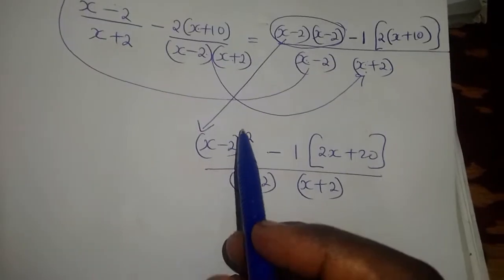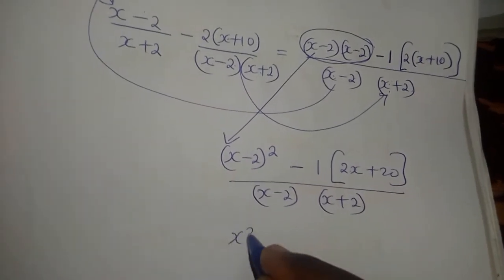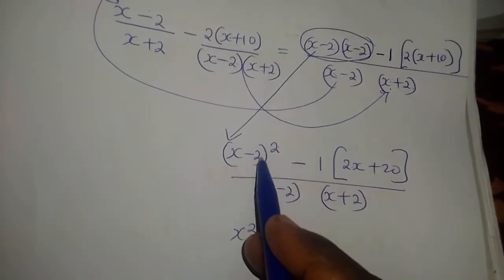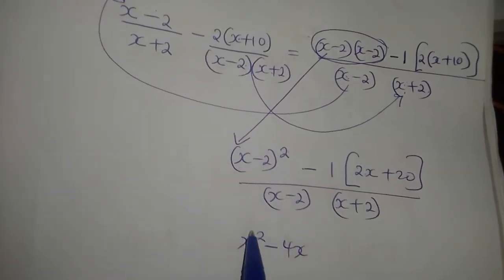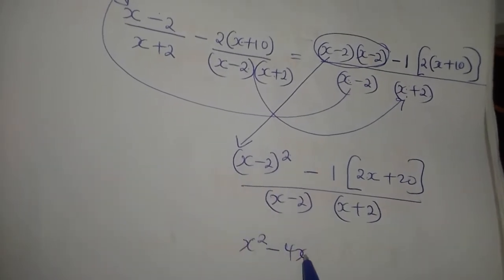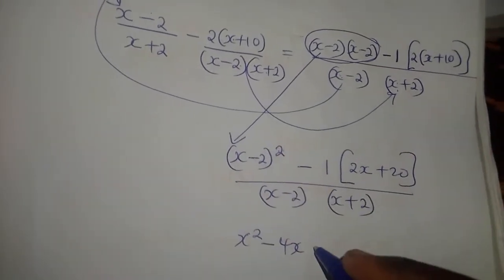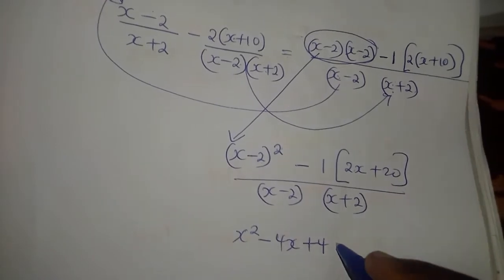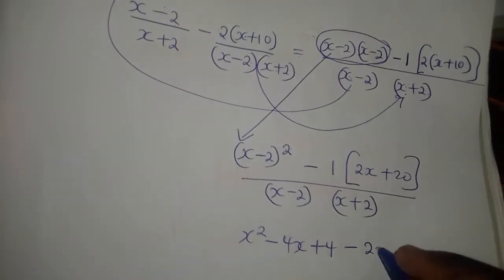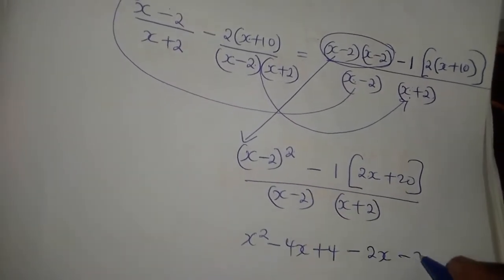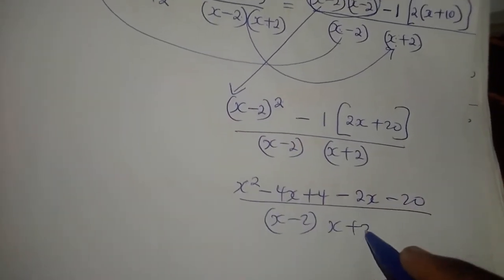Okay, so I can move forward and open the brackets here. So x minus 2 squared is x squared, minus, then you say 2 times 2, 4. 4 times x, 4x. Look at the way I'm doing it. x squared. Then 2 times 2, 4. 4 times x, 4x. Then I say 2 squared. Of course, a negative sign getting squared gives you a positive number. So that gives me 4. Then minus, I open the bracket, minus affects the positive sign. So that is minus 2x. Then minus, and this positive gives minus 20. Then over the LCM, x minus 2, then x plus 2.